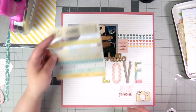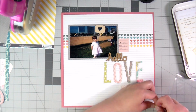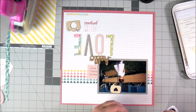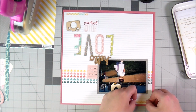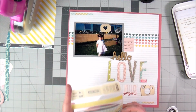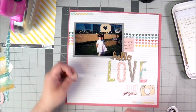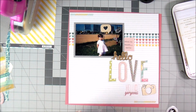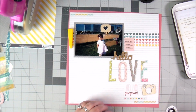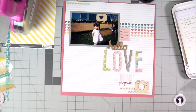So this is a really old vellum, almost washi sticker sheet, and I believe I got that from a Freckled Fawn kit, one of their embellishment kits, ages ago. I thought the colors were nice, especially the yellow and the blue, and then the hearts had several different colors. So I used those two to connect those embellishments to the bottom of the page.